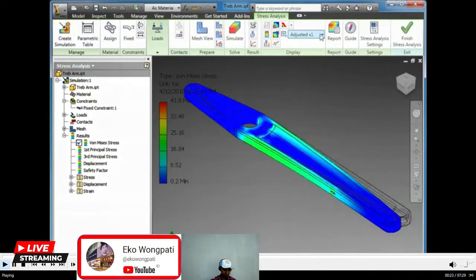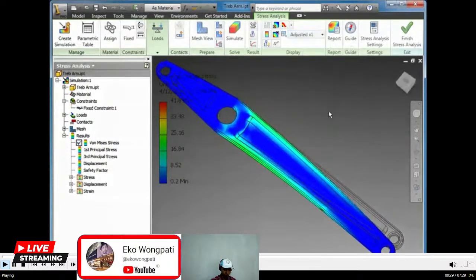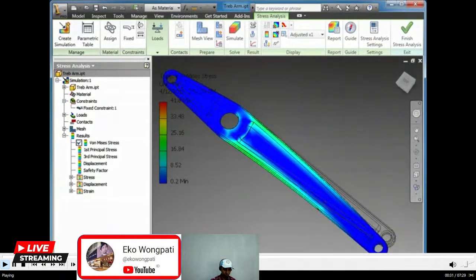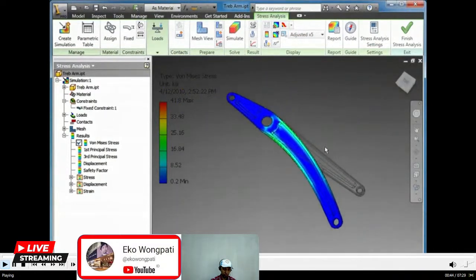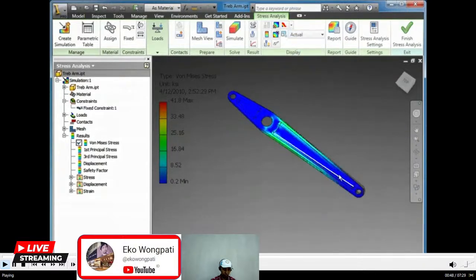Normally the default looks like this, where the results are adjusted or scaled so that you can better visualize where the changes and problems would occur. If you increase to a 5, you can see it jumps out really pretty obnoxiously. But if you jump back to actual, you can see what the actual deformation and stresses are.